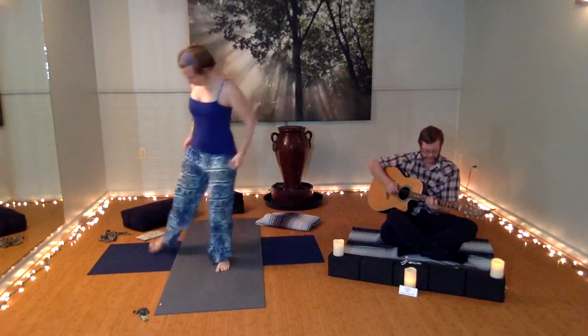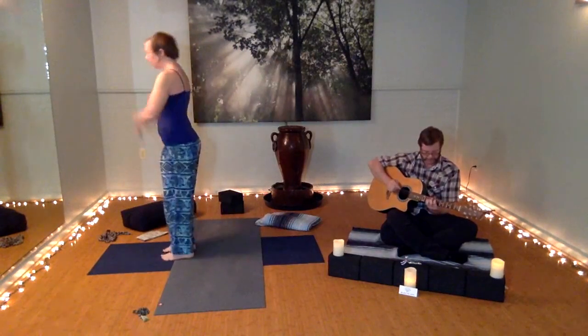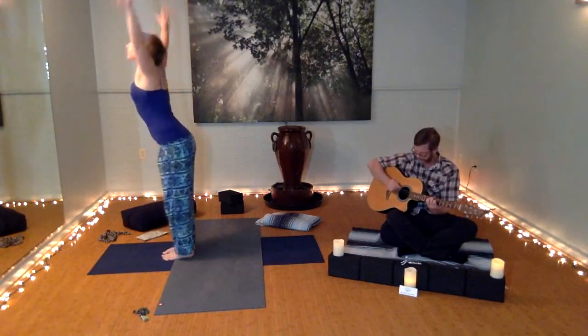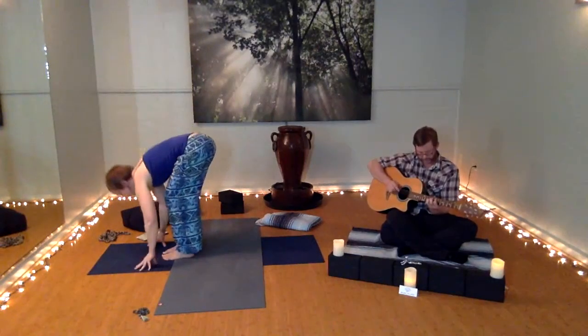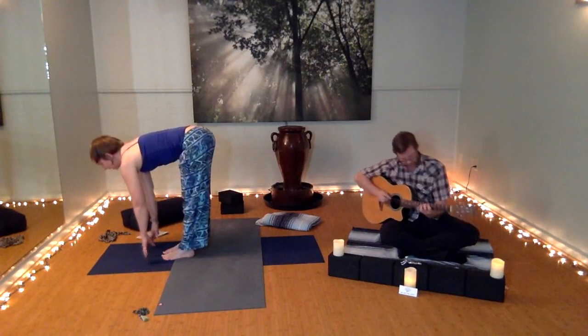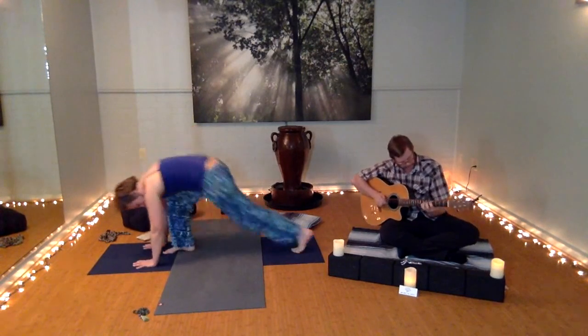Hands come out and up. And exhale, bring it down through heart center. Inhale, take the hands high. Exhale, forward fold. Inhale, lift part way. Exhale, plant the hands, step back to plank pose.